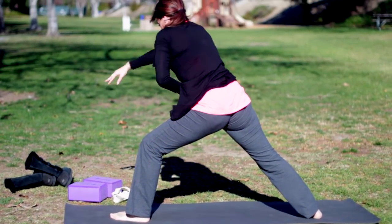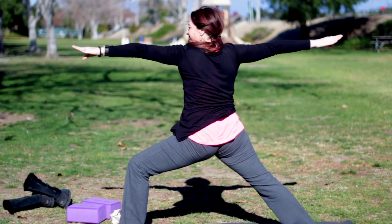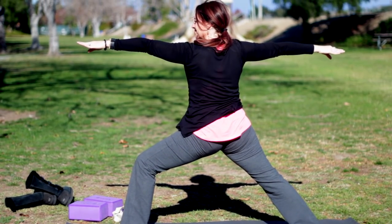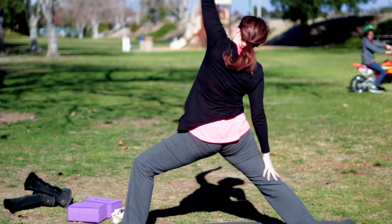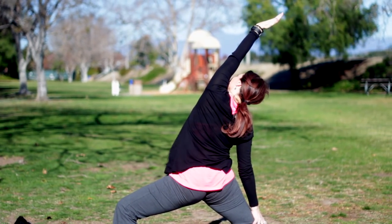Back foot flat, line up, heel to arch. Inhaling, warrior two. Make sure the left knee's over the ankle. Lift the back inner thigh up. Knee is pointed over the middle toes. Arms are at a T. Now we'll drop the right arm to reverse. Bend into the left knee a little. Stretch out the side body.